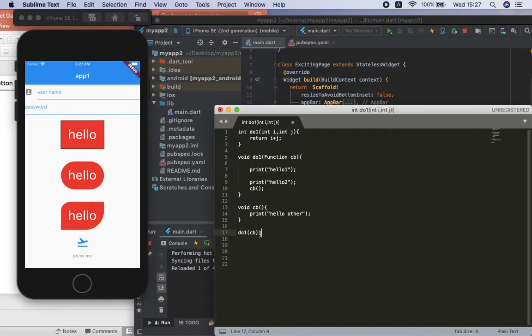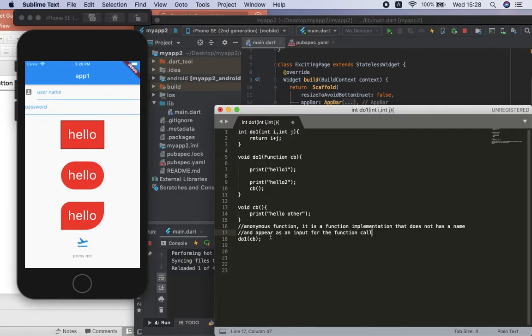Okay, instead of implementing CB separately here, you can also implement what we call an anonymous function. Okay, written right here, an anonymous function. It is a function implementation that does not have a name and appears as an input for the function call.